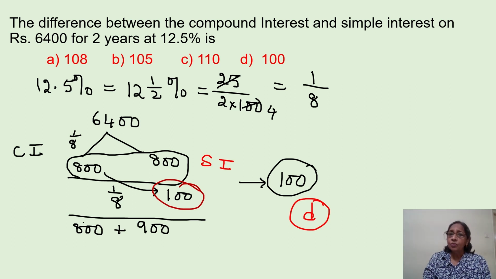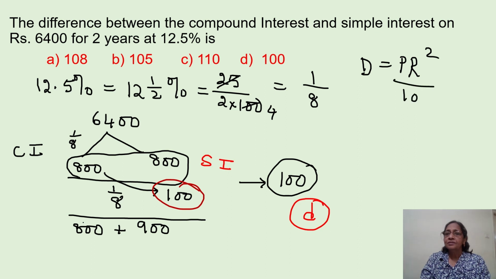Okay. Now there is a formula also which I have given you in my first video, how to calculate the difference for 2 years and 3 years. Now there is a direct formula. I'm writing it here. Even if you solve this, you will get the difference directly. Maybe later on in some sums, we may use the formulas. Okay. Let's go to the next sum.